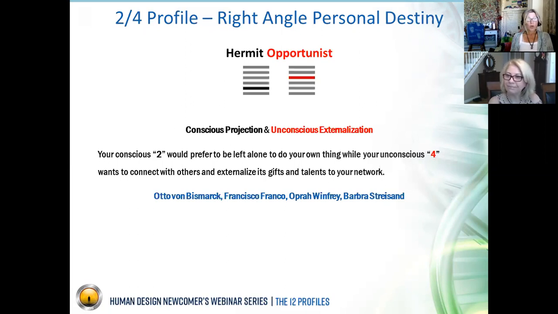I also remember Raw calling this the missionary profile. Because people are seeing that the 2 has a natural talent. They're like, come on, come and do it. How do you do that? You're so awesome. Come on. And the 2's like, leave me alone. I'm a hermit. Leave me alone until they get the right call. And once they get the right call, they're off and running like a missionary.